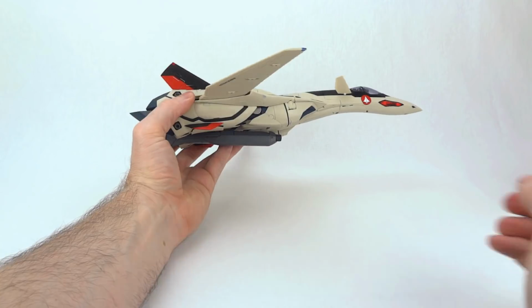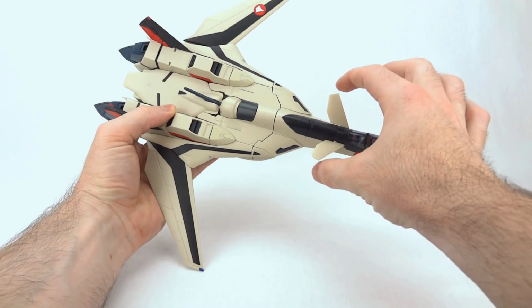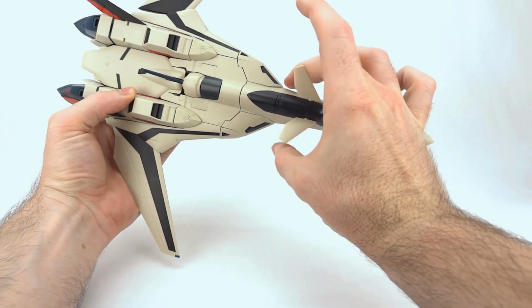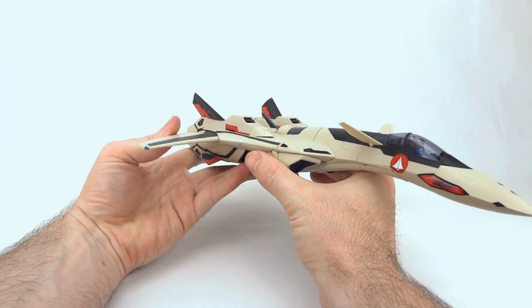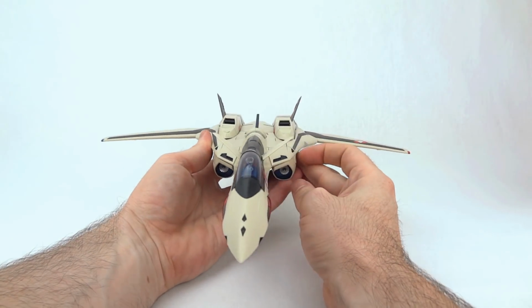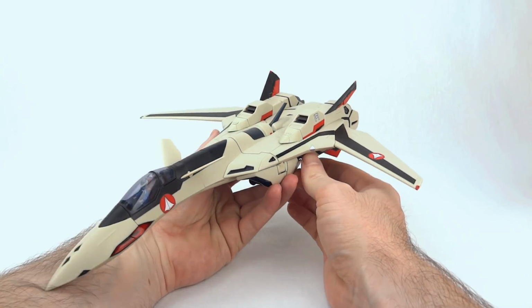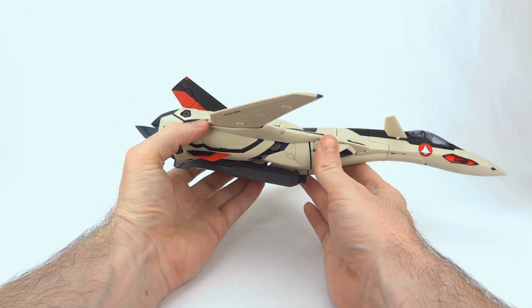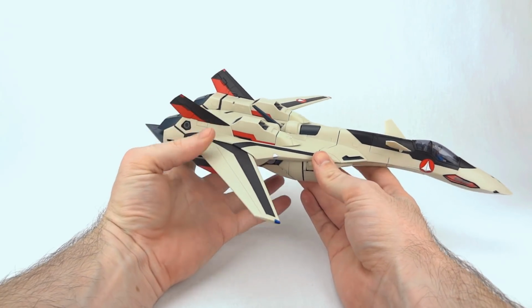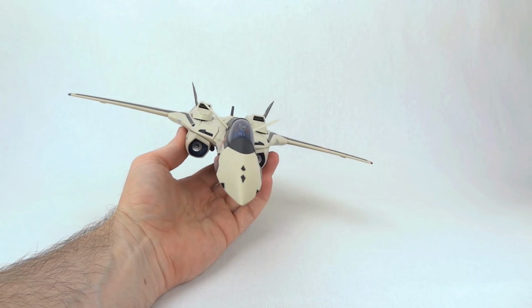From above, the Arcadia toy does have that nice angle in and then back out again. Very nice angles on the Arcadia toy. There's clearly a dearth of painted on detail on both of these toys. So if you're trying to compare to the Bandai VF-19 Advance, the Arcadia looks a little plain. But I will go into that more when I do my VF-19 Advance review.